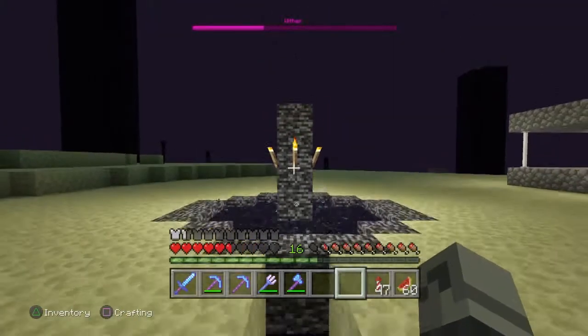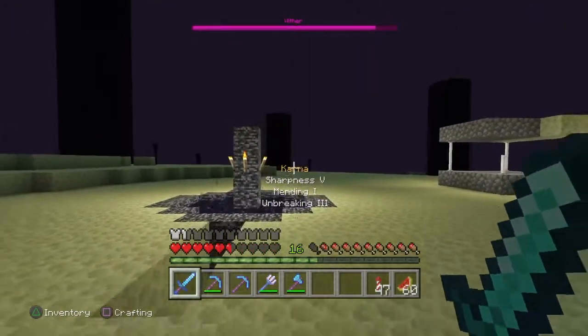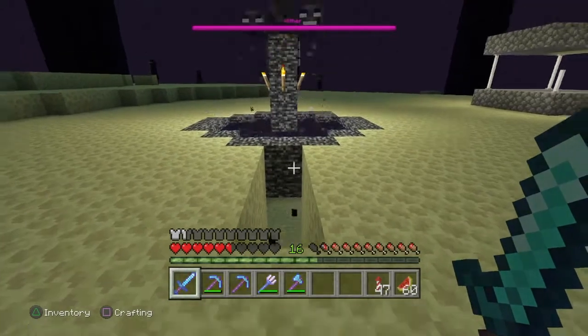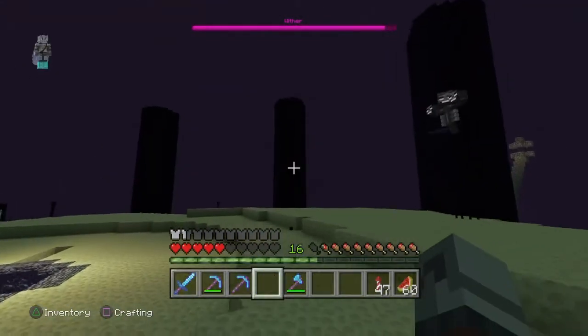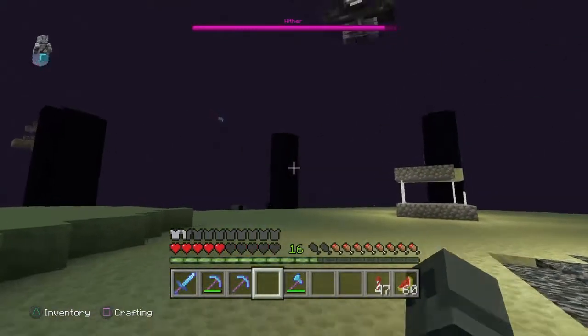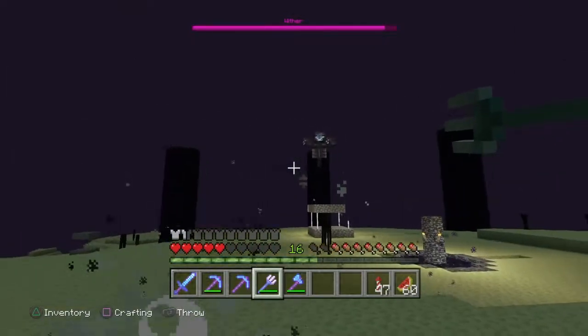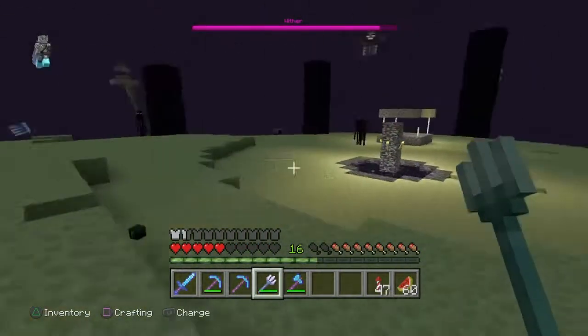Oh no. I'm gonna back up. It's charging. If he flies out, this is a bad sign. So is he gonna get stuck in the bedrock? I really hope he is. Oh no. Alright, I really don't want to throw my trident into the barrier thing. Okay. Alright. Oh no. Eee! Oh, I just screamed like a little girl.